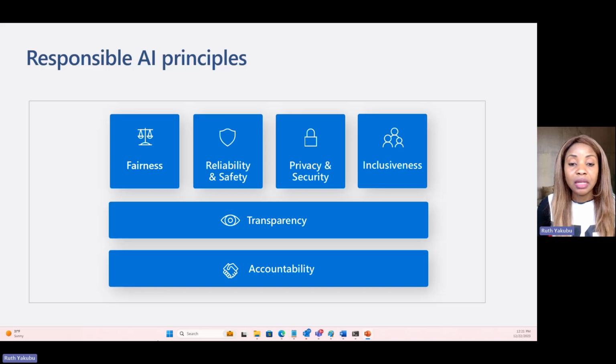The next thing is transparency. We know AI can be a black box, so as we're building these AI systems, we need to make sure they are transparent. Let's say somebody is using it for a loan application. They approve one person for a loan and not another individual who shares the same characteristics.